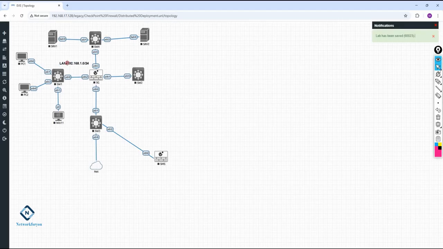For the interface we can give .1, or .100, whatever we want. So this side I am using 1.1, and on the other side, the interface above, I can give 2.0.